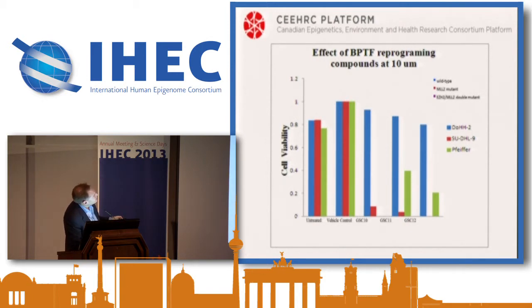And then we have these cells here, which actually, because this color came out confusing, these green cells here are actually a double mutant. So they should be somewhat sensitive to this compound because they bear the ML2 mutation, but they also have this enhanced gain of function repression. So it's not clear that we're getting around this as well. So we get an intermediate response, which makes some sense as well. So that's basically it. We've done some mouse work and it shows effects too, but I'm not showing that.